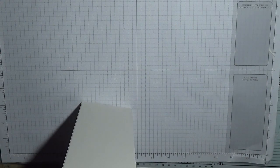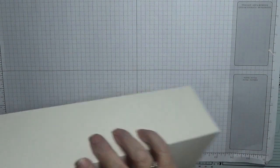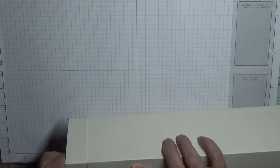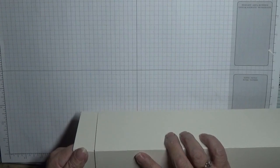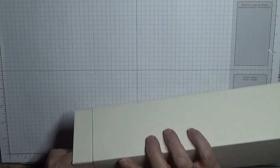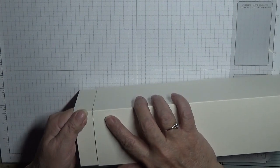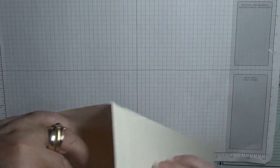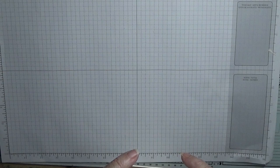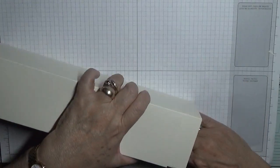And place it in the box. And just place it up to the line. And that should be an even inch all the way around.